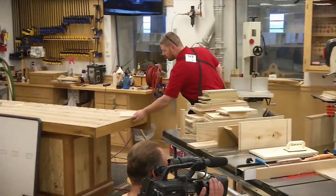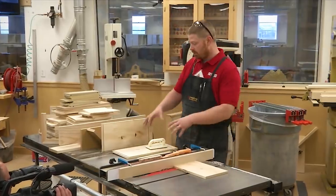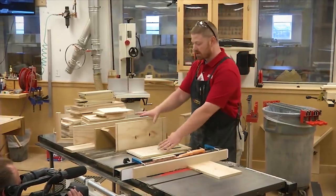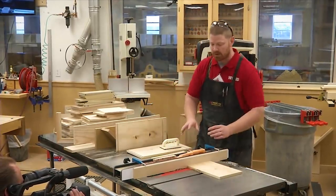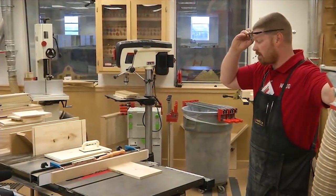This will be the front, this will be the back, so I'll machine all this at once. If you're doing this at home, machine all these grooves on the sides first, then worry about the fronts and the backs, and that's kind of the order of operations for mass production too.